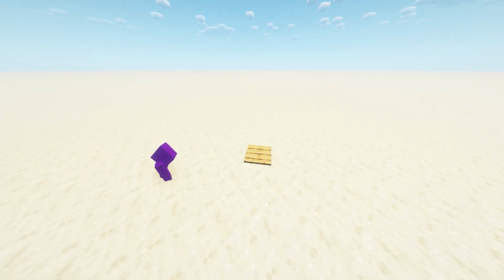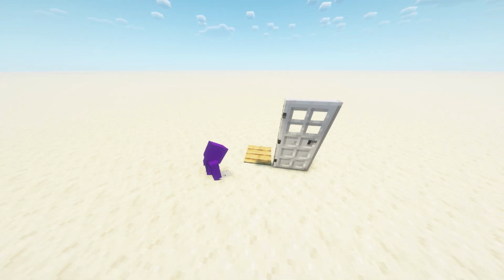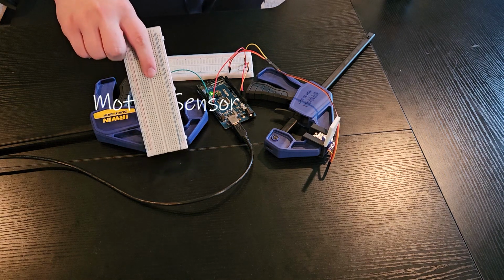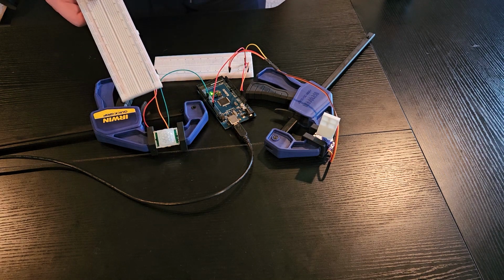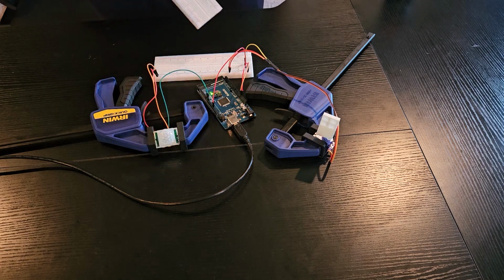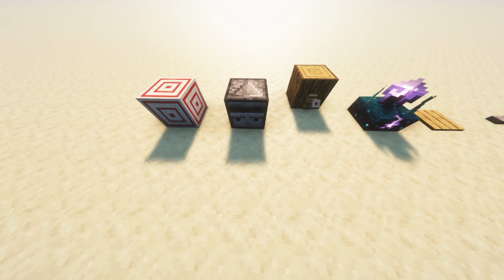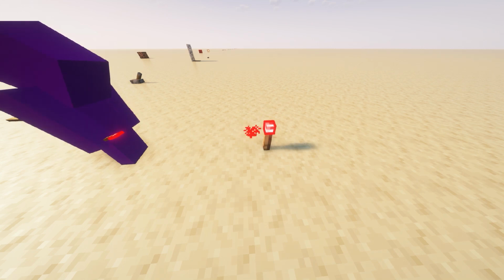Now, this pressure plate, that's an input that activates automatically. In real life, we use motion sensors or pressure mats for automatic doors, alarms, everything. You might be used to these things just working, but Redstone lets you build them and understand how they work. These are inputs. Real engineers call these controls, and they're everywhere. Light switches, keyboards, sensors.